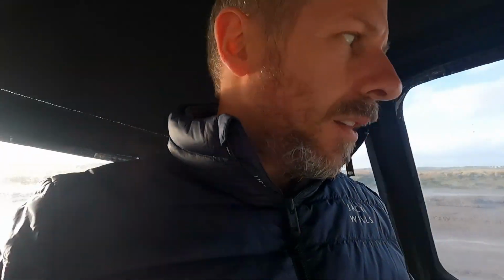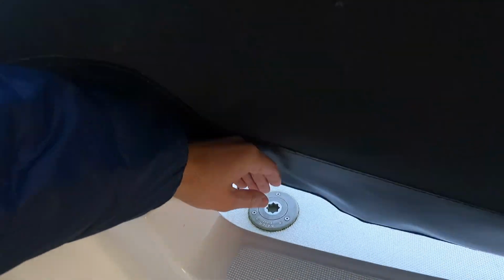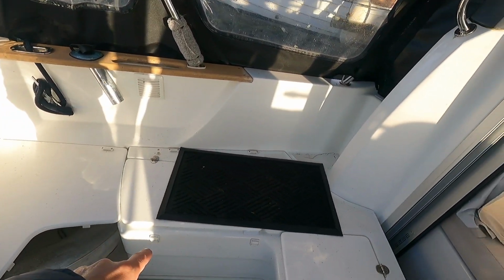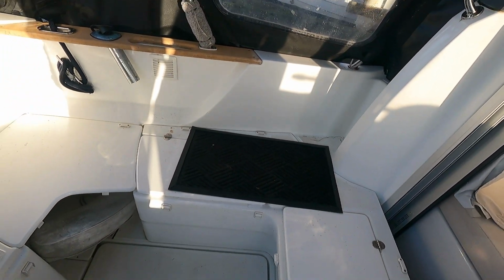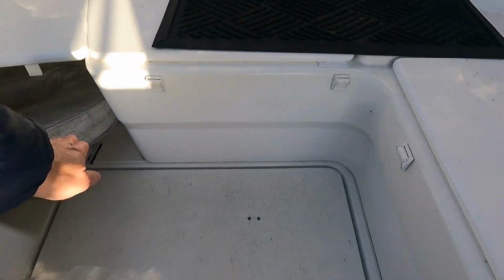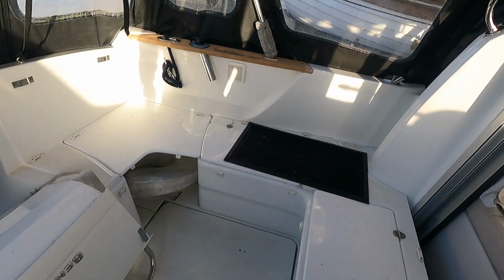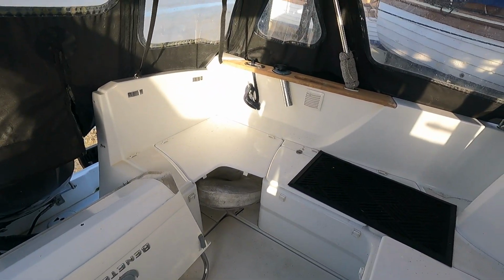When I fill the boat with water through the filling point just there, it goes into a holding tank on this side of the boat. So it's sitting under the cockpit floor, under these little lockers. So what I'm going to do is put the electric on and pump it out.